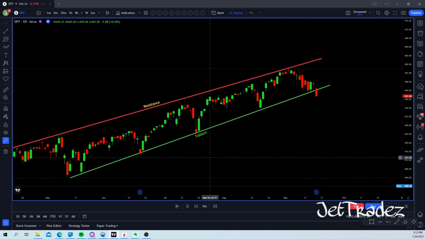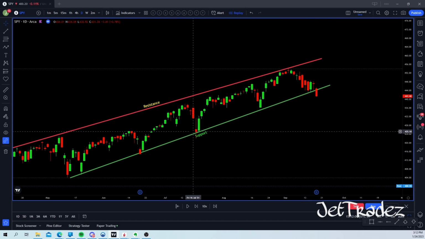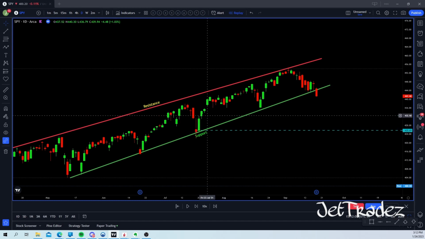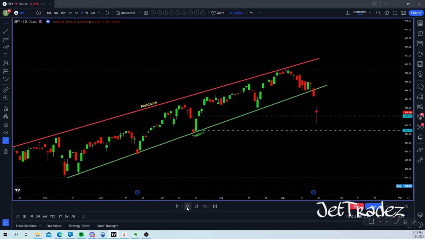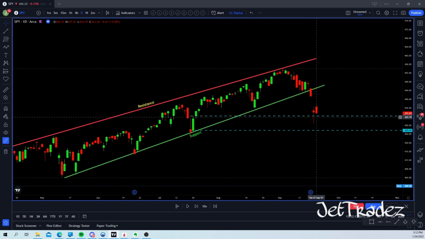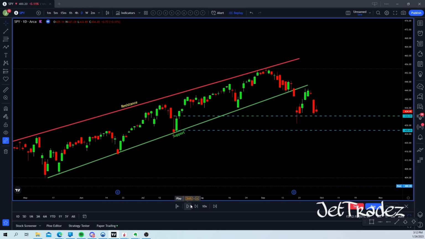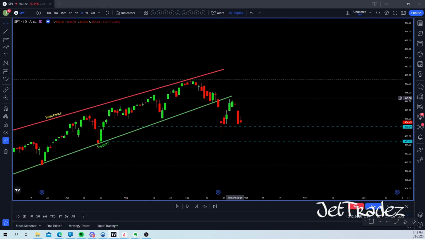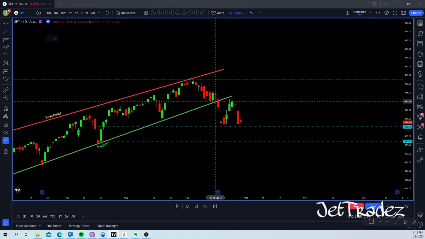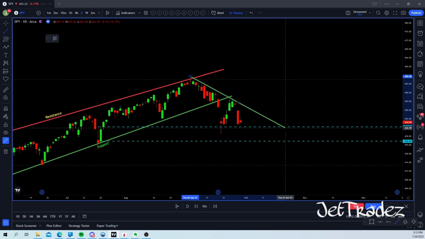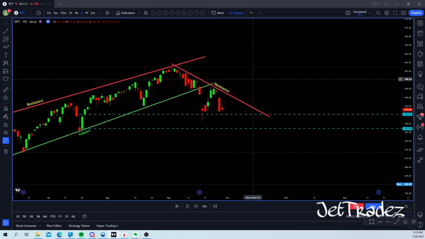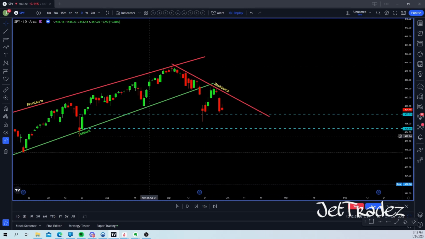It finally broke. And you start putting your levels, which is around 425 that I would have. 425, another one here. Right? Bounced off. We still got to be careful because we're not in an uptrend yet. And now you see that it's creating a lower high. See, it stopped here. There's your pivot, your high point of this section. So guess what? Since we know that broke, we can start doing this to the downside. Resistance. Once it breaks this, we're gonna go up again.